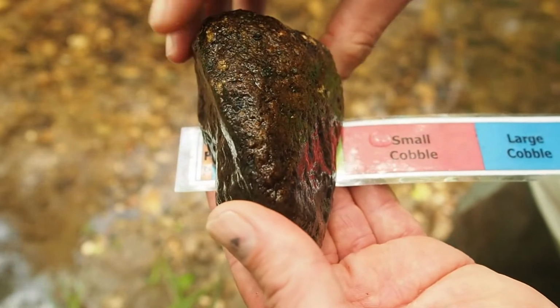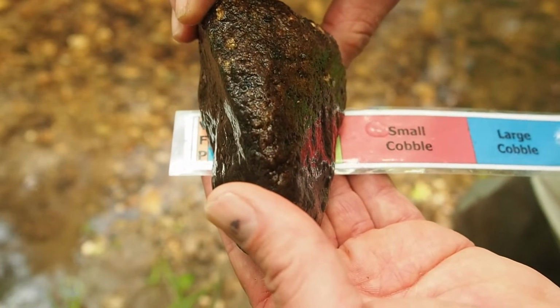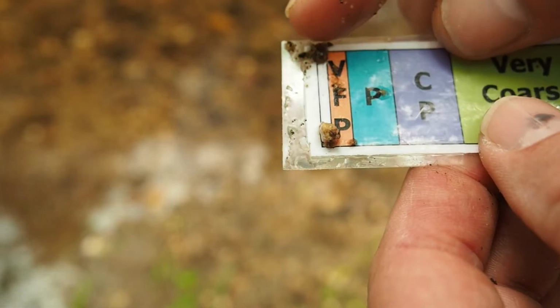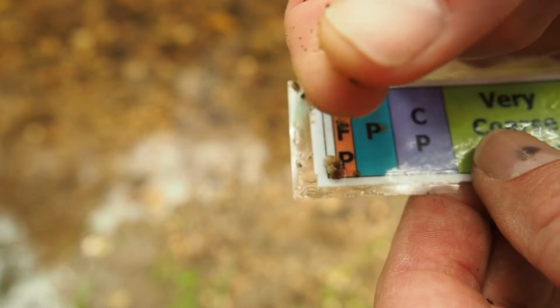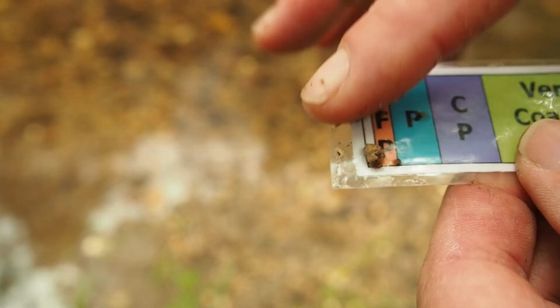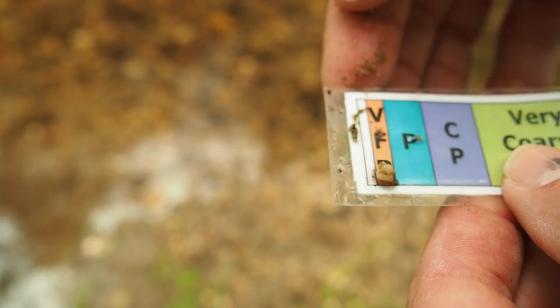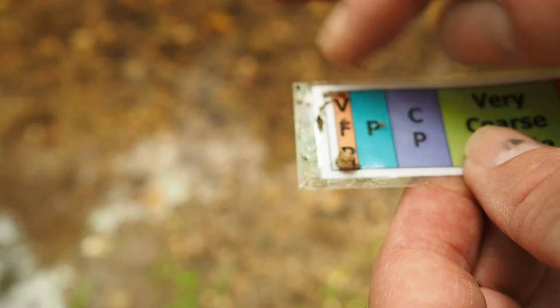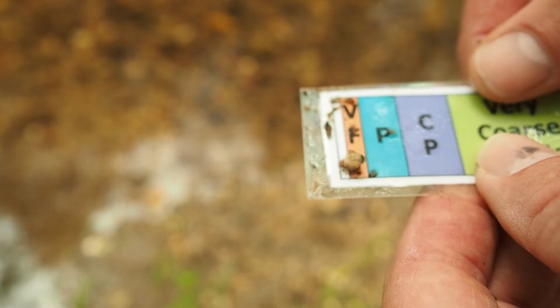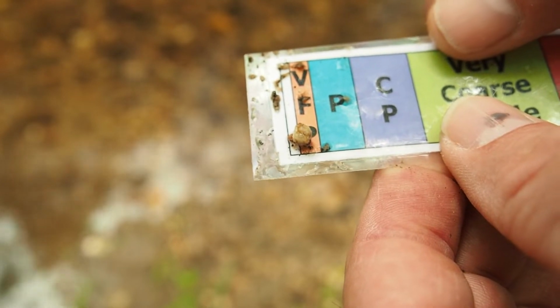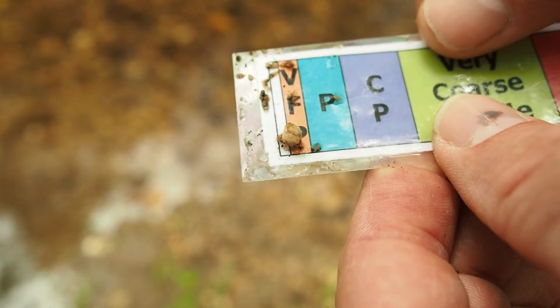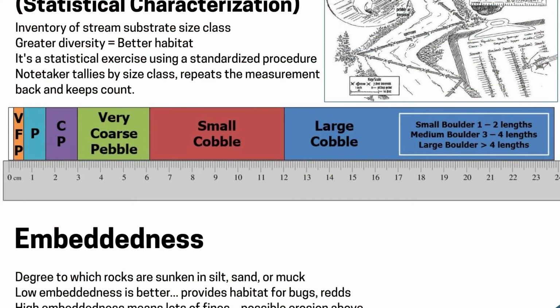The small uncolored area between the 0 line and the orange VFP, which by the way stands for very fine pebble, is the width of the largest size of sand. Sand is defined as particles up to 2.5 millimeters in width. Anything that fits within that white uncolored part of the Woolminator is either sand, silt, or clay. You can use your sense of touch to determine which of these it is. Sand is coarse. Silt is much finer than sand, but larger than clay. It feels smoother to the touch. Clay is the smallest particle size and feels greasy or slimy to the touch.